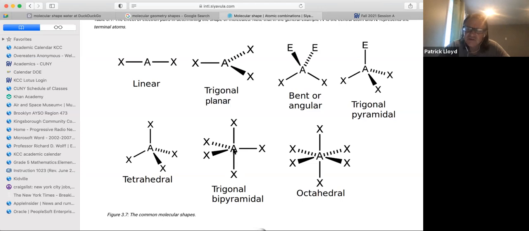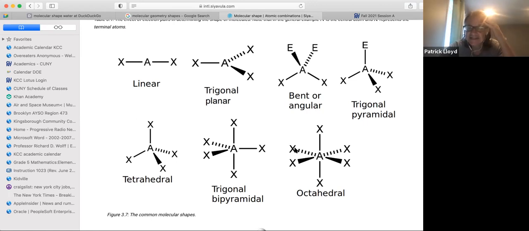The idea is you've got the central atom, and each of these surrounding atoms is just attaching to these points. So there's 5 points for this one. Here there's 4 points, and there's attachments. Here there's 3 attachments, and then here there's 2 attachments. So the surrounding atoms are just attaching to the central atom at these positions. If there's 2 positions, you get a linear. If there's 3 positions, you get a trigonal planar. If there's 4 positions, you get a tetrahedral. If there's 5 positions, you get a trigonal bipyramidal. And if there's 6 positions, you get an octahedral.